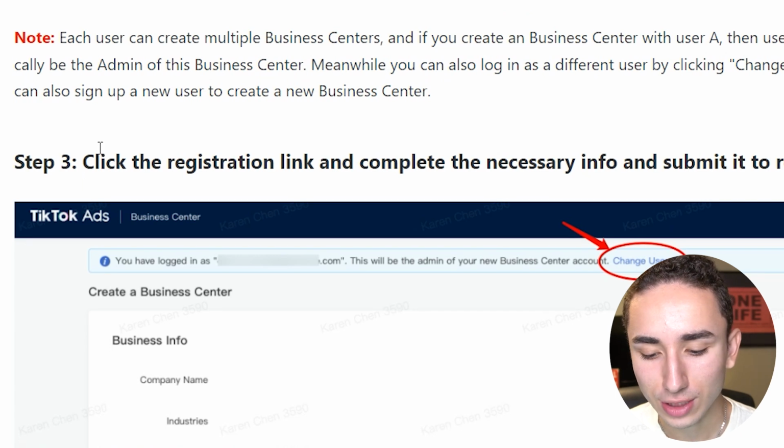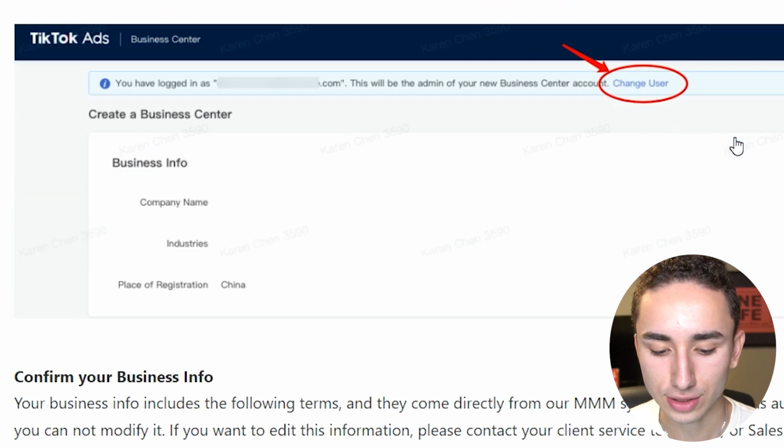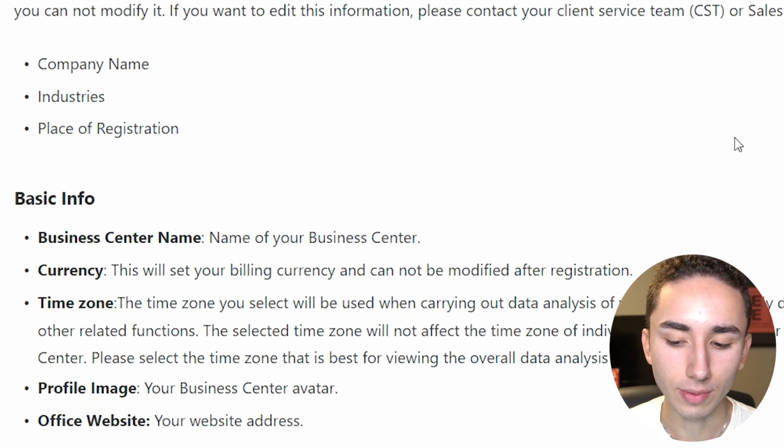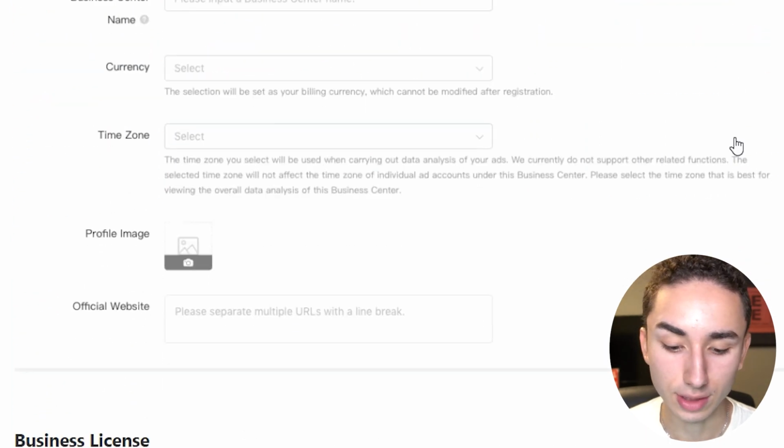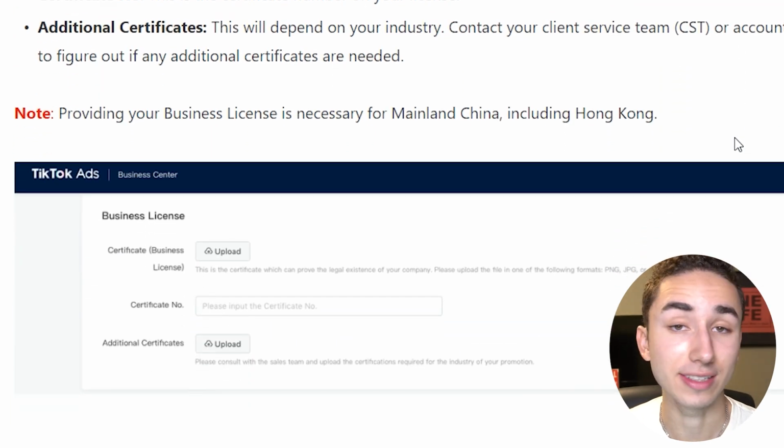But once you have your registration link, complete the info. So you have to put in your LLC. You have to make sure you're actually a legitimate company. Then TikTok will verify all this information, make sure you're legit. They'll approve you. And then obviously you can create a ton of ad accounts. You can have more preferential treatment. And usually, yes, that does mitigate a lot of spending issues.